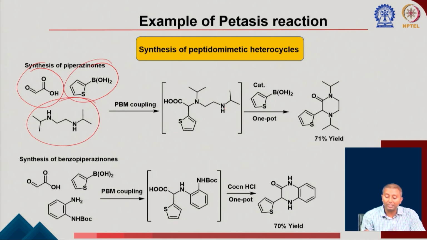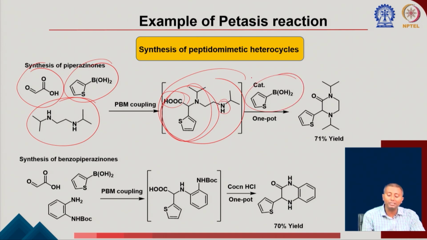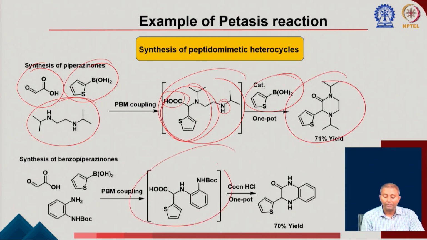First there is the Petasis reaction. First there is, I think, the coupling of this NH with the corresponding intermediate which is forming here. Okay, and then there is a Petasis reaction happening first in this part, and then what is happening now? The next NH is able to react with this corresponding acid, so you can see now there is a coupling between this amine and acid which is catalyzed by boric acid. So boric acid catalyzes this amide coupling reaction to get to this product. Okay, very similar thing happening here as well. First there is a Petasis reaction, then there is an amide coupling.